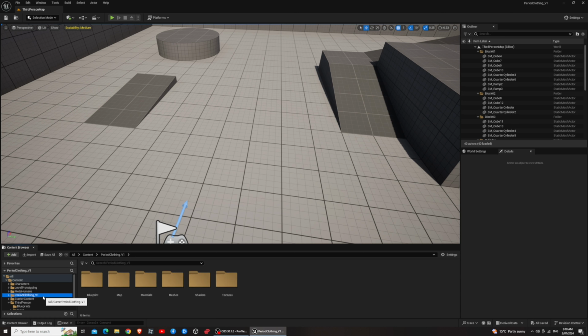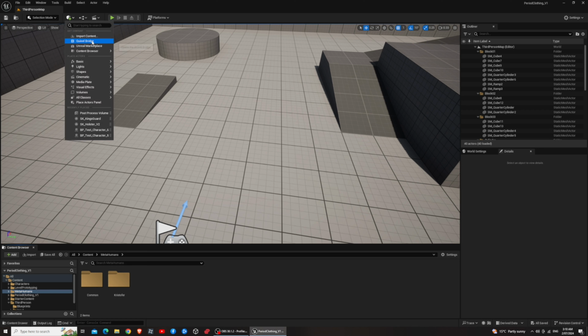I'm not going to show you how to download a Metahuman. There's so many tutorials on that, it's super easy. You can also come up here to the quickly add to project with the Quixel Bridge, and you can do it that way. It's really simple.